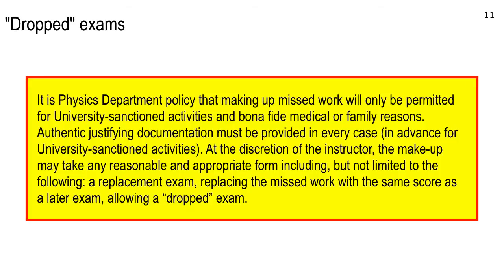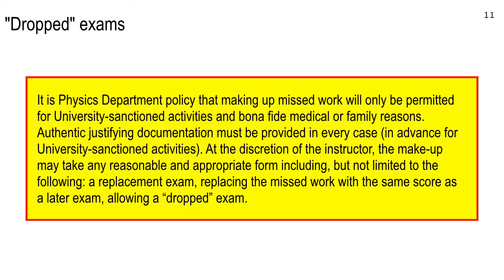for university-sanctioned activities. Okay, so for those of you that are on the debate team or fencing or tennis or football or something like that, and you've got a travel schedule, you're going to be out of town on an exam day, what you want to give me is the program verification sheet or the program verification handout. And your coach or your advisor will give you that. That's the standard thing. And if you're on a team, and if you've been here for a few years, a few semesters, you know what I'm talking about. Just get that to me, and we'll work with you.